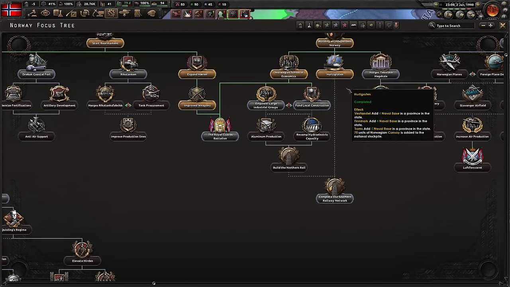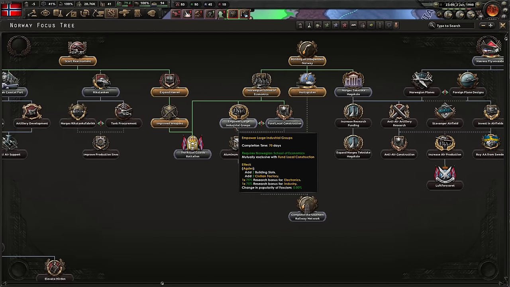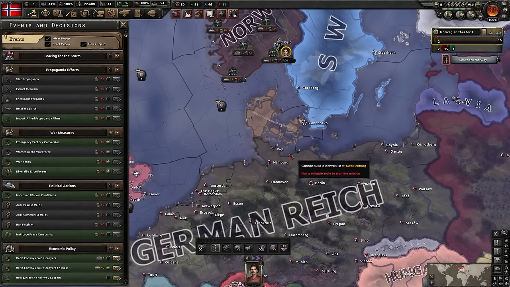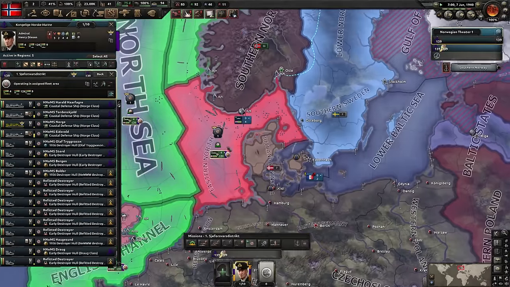Okay, Norwegian School of Economics. And then we can go for this one, which gives two civvies, or this one that gives two civvies. Okay, I guess we'll go with two, I suppose. We have a spy. Pop you into Germany. Spies are good because they give you more intel on navies, which increases spotting chance.